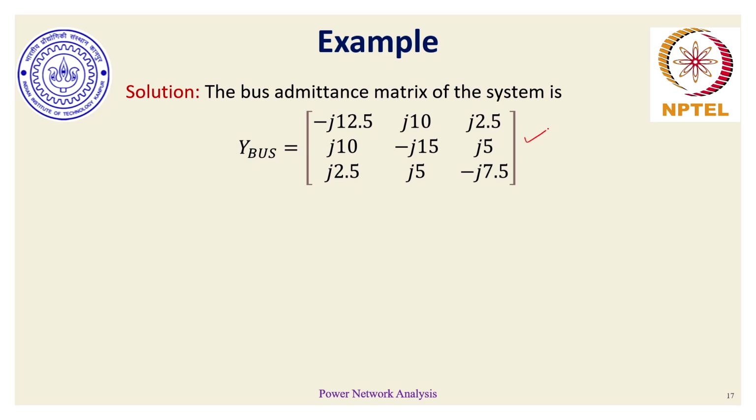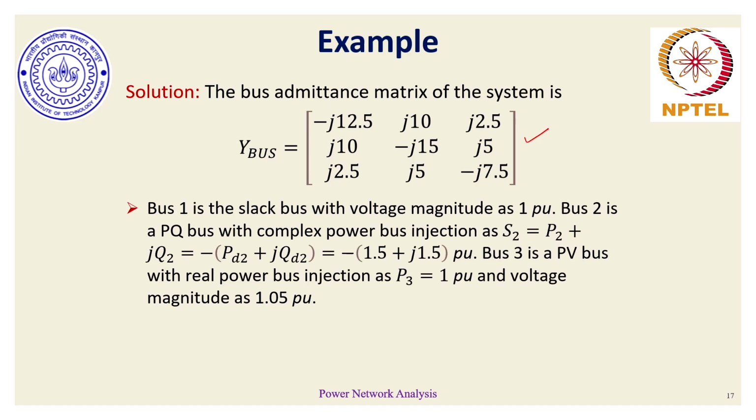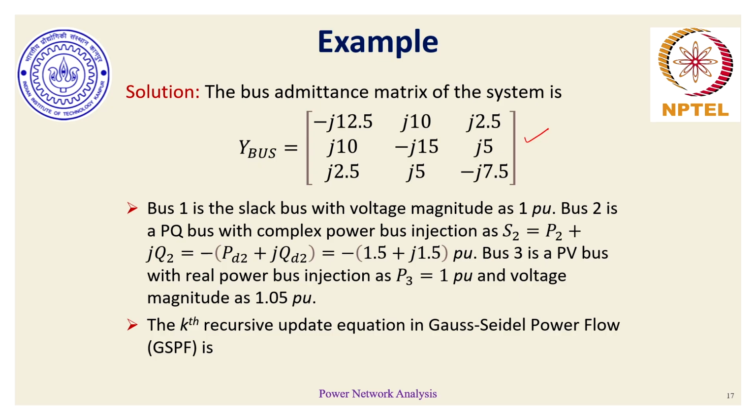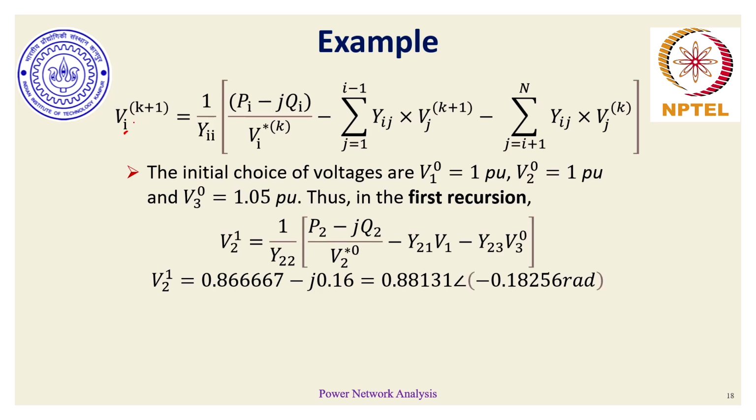We first find the Y bus for this 3-bus network. The reactances are all given on a common pu base, so we can evaluate the Y bus and get this confirmed. Bus specifications as per the classifications are also known. Since bus 1 is a slack bus, no equation needs to be solved for it. We can start with bus 2 as the iterative update. If we put in the initial flat start values, 1.05 pu remains the same for V3 because it is the PV bus. Then we get the first update of voltage at bus 2 as this complex number.